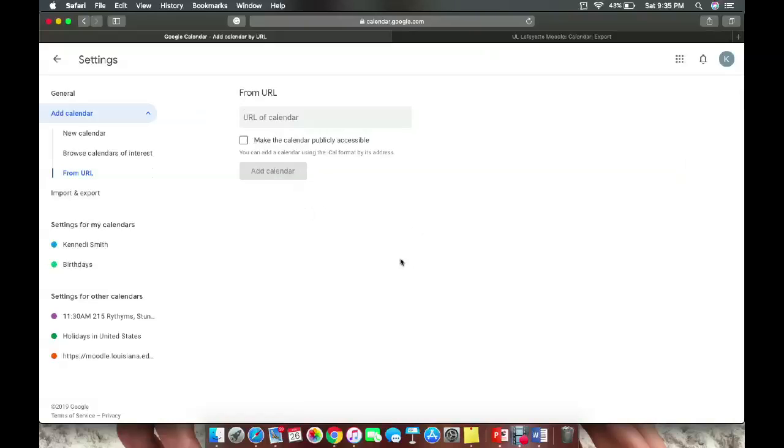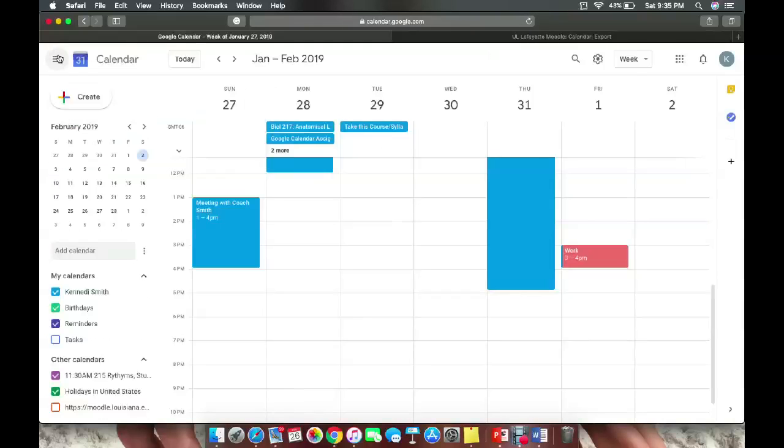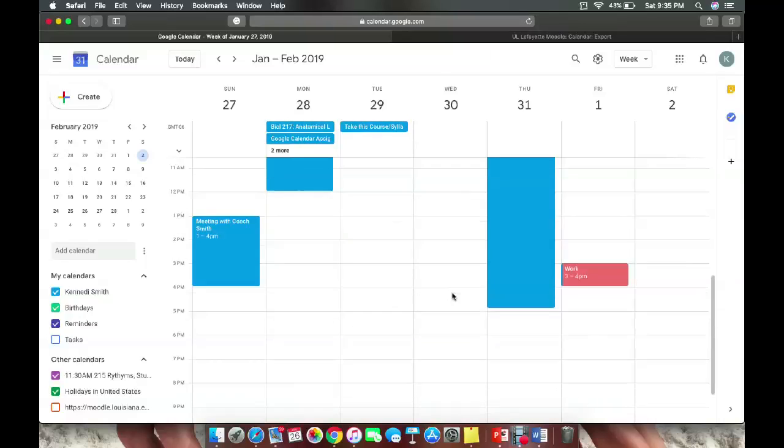While it's adding this calendar, if you look to the left, they have these little colors with names. These are the calendars that you already have on your Google Calendar, okay? So these are the different colors. Everything on your calendar that you see in that color is part of that calendar. So everything in blue right here is part of my calendar, and so on and so forth, okay?